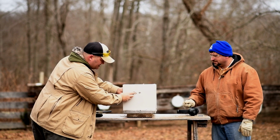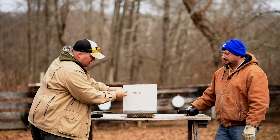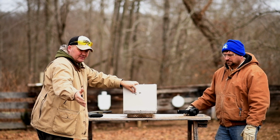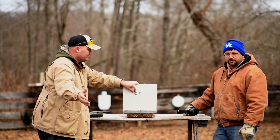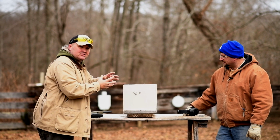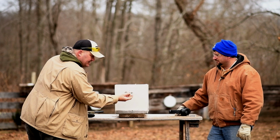first piece of drywall, we caught our plastic wadding. And the wadding did, being that close, we were only about, what is that, 12 feet away? Probably 12 feet. And being that close, I didn't know if the wadding would actually separate from the wax slug or not, but it did. So it did its job.